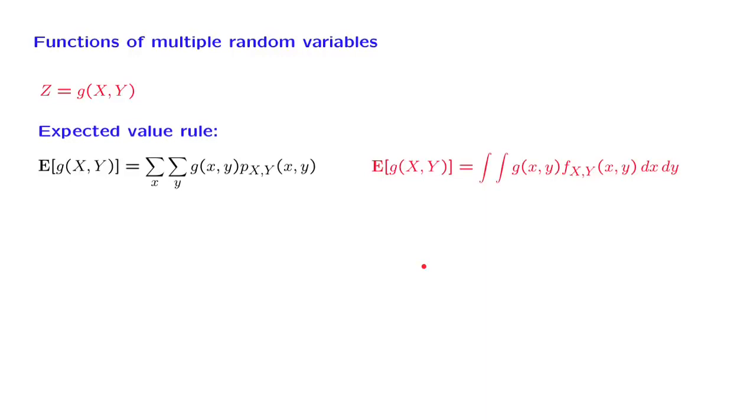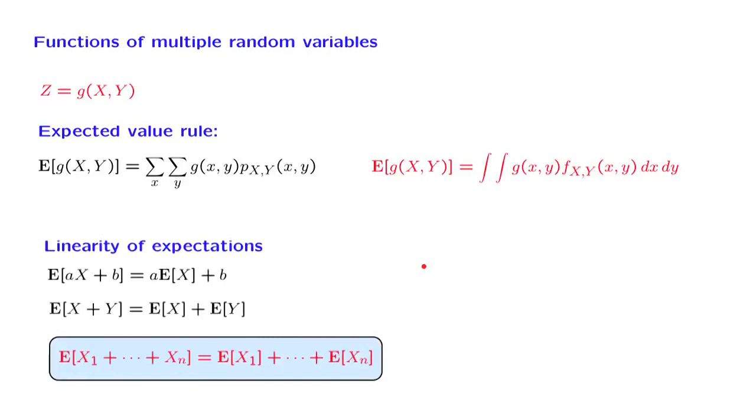Finally, when you deal with a random variable which is defined as a function of jointly continuous random variables, we can use an expected value rule that takes the same form as in the discrete case. And using the expected value rule, we can establish once more the usual linearity properties of expectations. So, absolutely no surprises here. The derivations are either completely straightforward or they follow exactly the same line of argument as in the discrete case with just minor changes in notation.